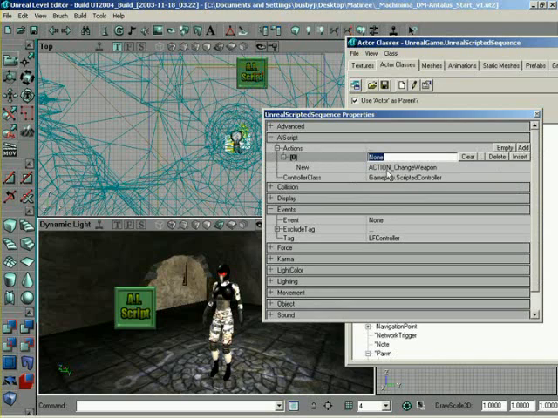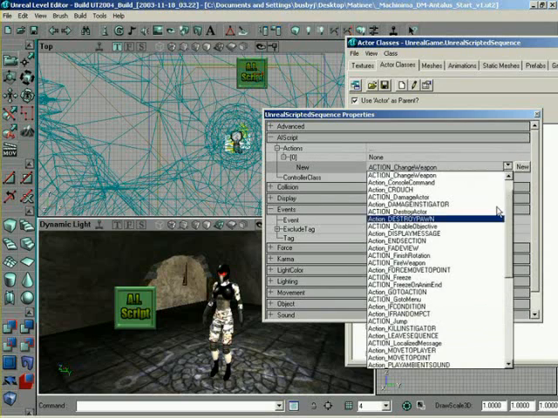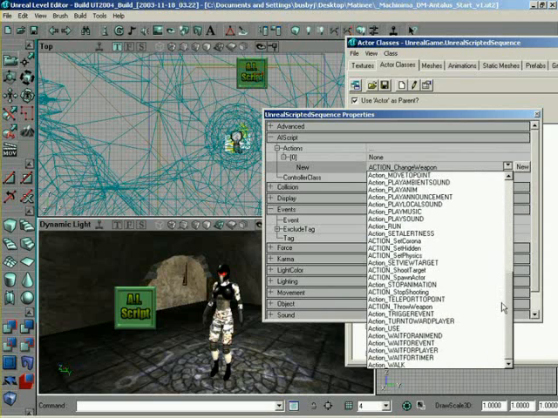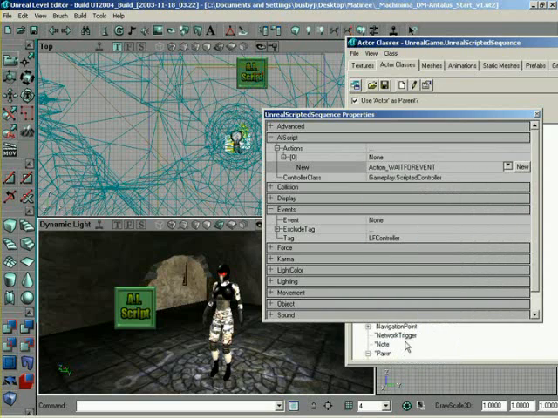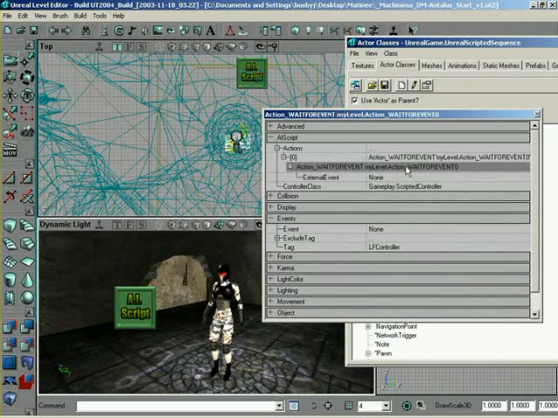Right. So I'm going to click over here. I'm going to say add, and I'm going to come down here, and this first index, or the first element in the array, is going to be, let's say, how about an action, wait for an event. So wait for event, hit new to commit that, and what is going to be the event that we're waiting for? How about, since we've used start movie, start target, how about start action? Like such. Sounds good to me. Okay, so we're waiting for start action.